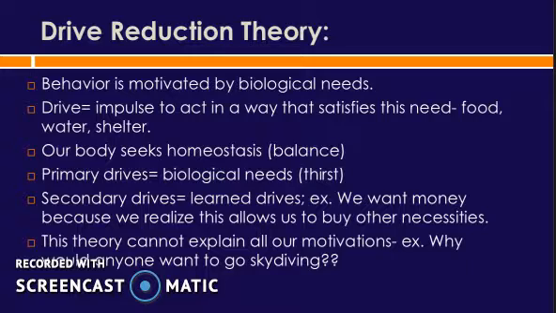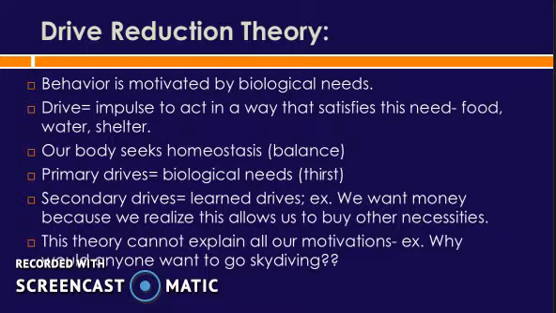So drive reduction really gets to the heart of our biological needs. It says we have biological needs like the need to eat or drink in order to survive and meet that homeostasis. Secondary drives are all tied back to something that allows us to maintain those primary drives. But I don't really know if this encapsulates all of the things we're motivated by.